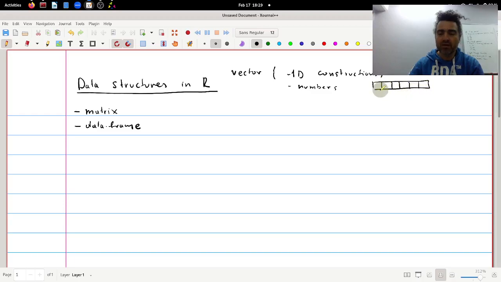We cannot mix numbers and characters, for example. Or we can store characters, and in R by characters we mean characters or strings like A or AB and so on. Or we can store logical values like true or false.